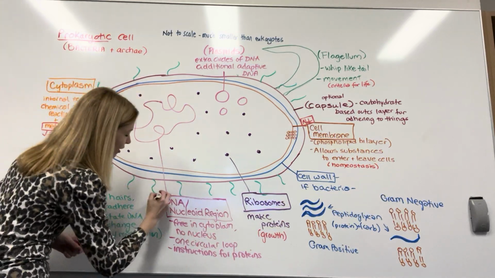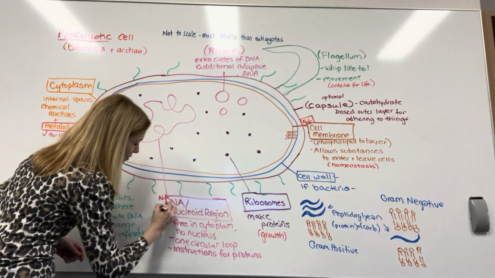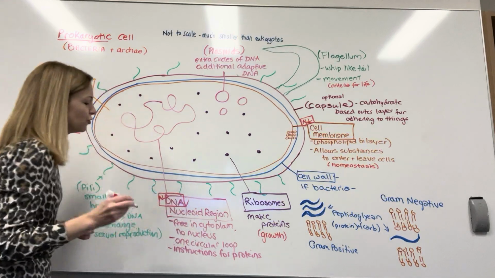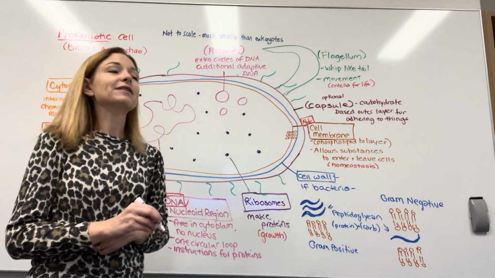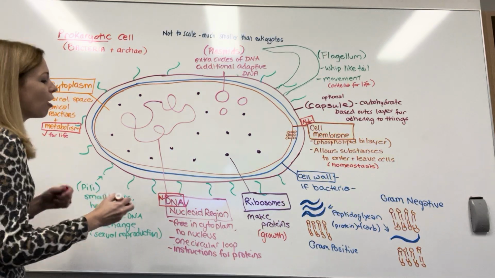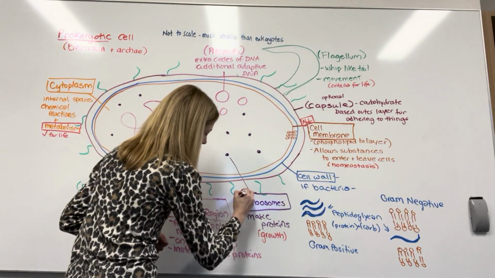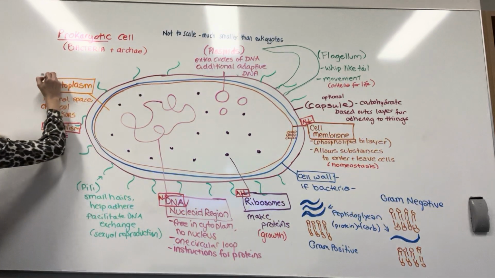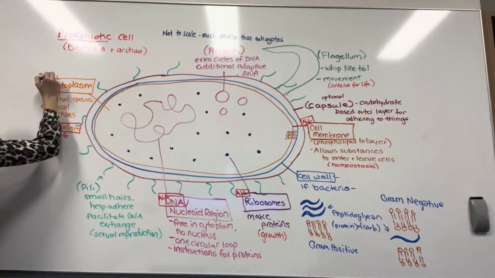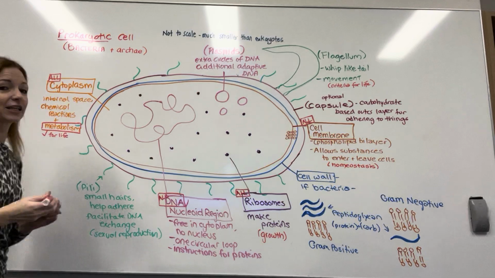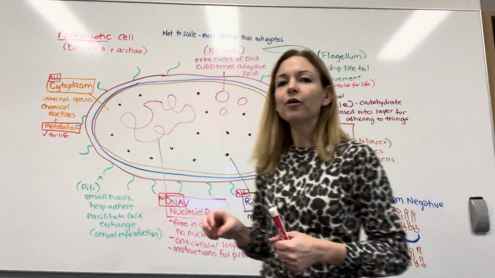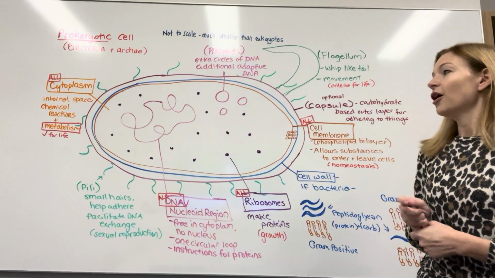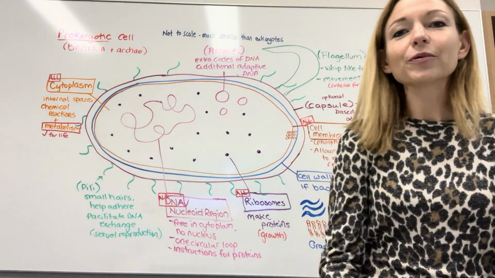Then all are going to have DNA. So not necessarily the nucleoid region, because in eukaryotes it's in a true nucleus, but all cells have DNA. All cells have ribosomes. And then all cells have cytoplasm. Cytoplasm has slightly different jobs, like it actually does a bit more for a prokaryote, but the general idea is it's found in all living things. Okay, so that's our first simple cell.